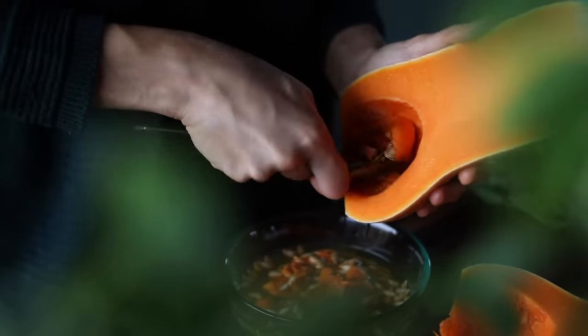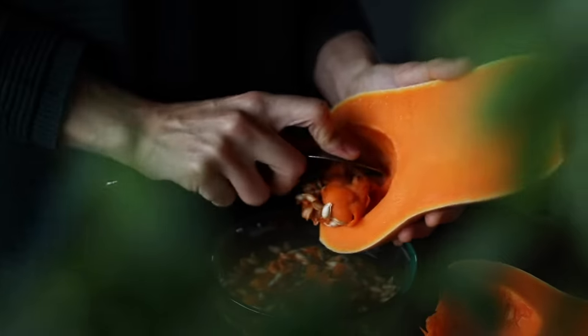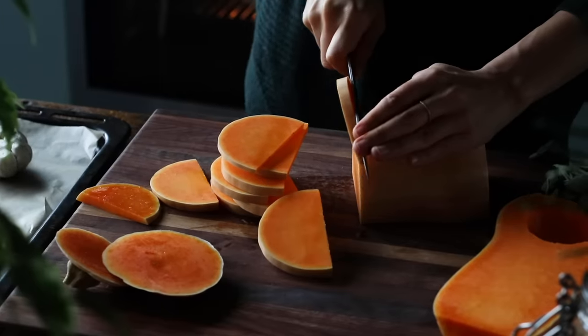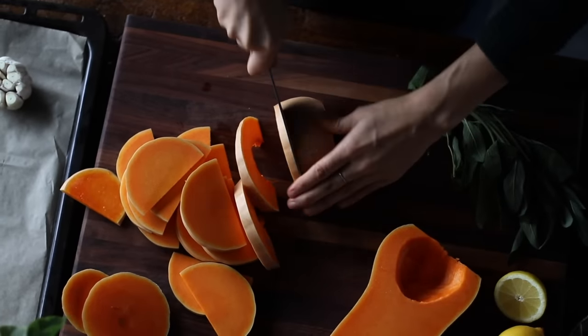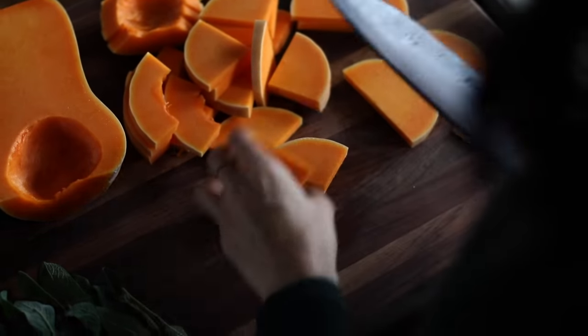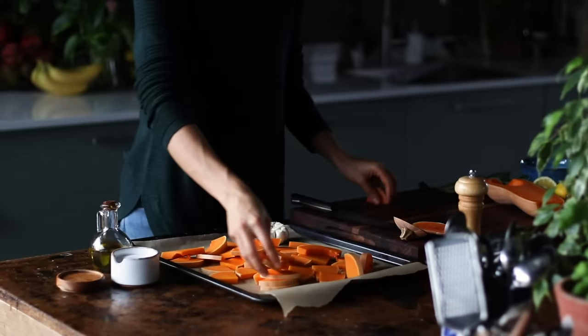We're then gonna scrape out the seeds and the stringy bits that are in the squash, just letting them fall into a bowl of water. And we're gonna be using these seeds again in a little bit. Then we're gonna slice the butternut squash into thin little strips. The thinner we slice it, the faster it's gonna bake in the oven. We're only gonna use about 1/2 of the butternut squash for this recipe, but feel free to use all of it if you'd like, or swap it out for some sweet potato or another roasted vegetable instead.